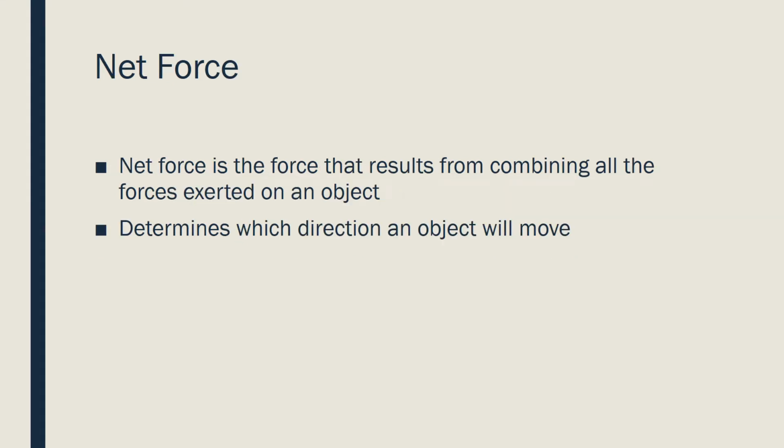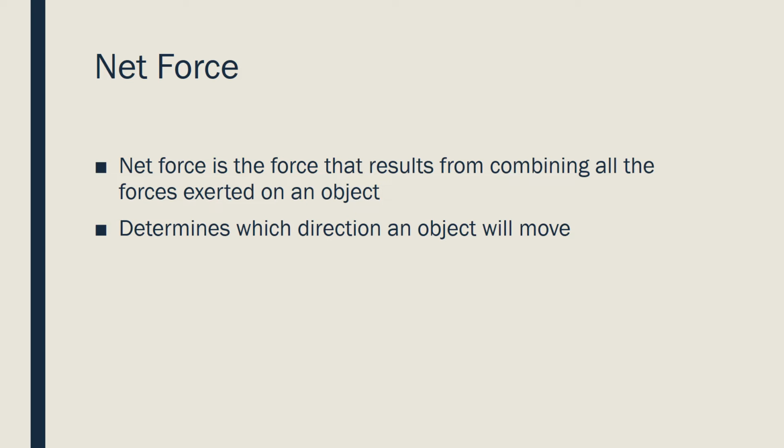So one part of force is something called net force. This is the resultant force that you get when you combine all the forces exerted on an object. Most objects do not just have one force being put on them at all times. Let's say you are pushing a box across the floor. You are putting a force on that box by pushing it. There is also the force of gravity on that box. That's a whole other force. There's also the force of friction that's resisting your push. So right there, that's 3 different forces alone that are on that box itself.